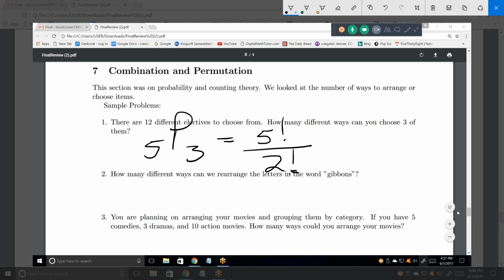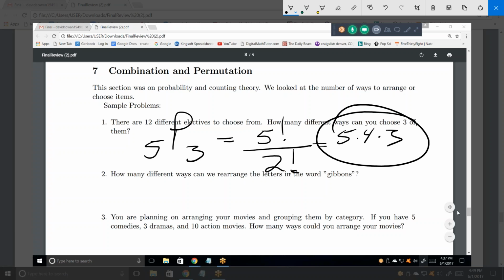So the permutations are actually a lot easier. In other words, if I turn this P into a C, then the bottom is 2 factorial times 3 factorial. But if it's a pick, not a choose, then the bottom is strictly n minus r factorial. And of course that would be 5 times 4 times 3. That would be your answer, 60.